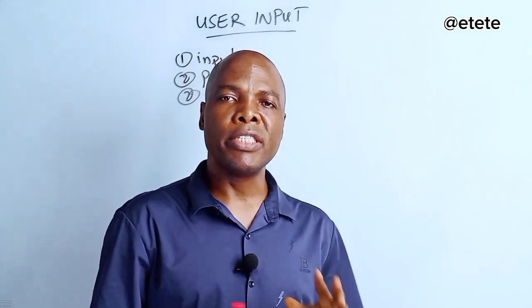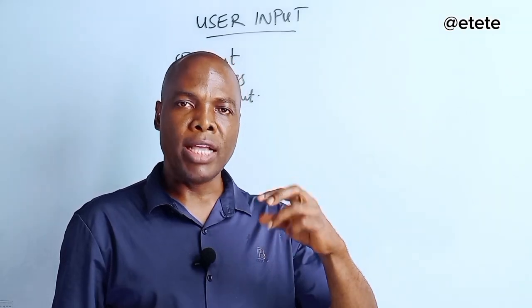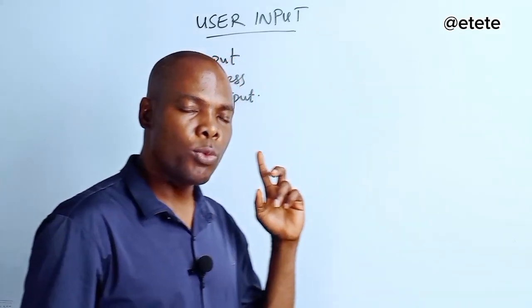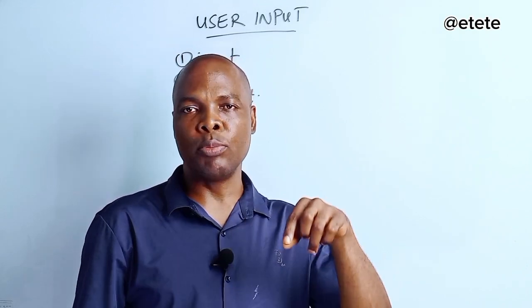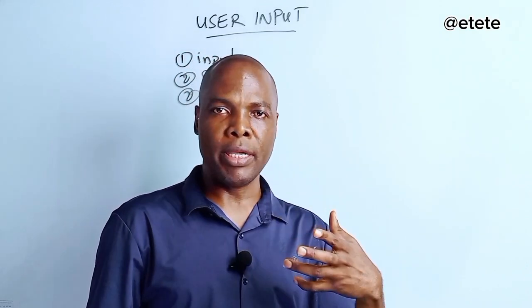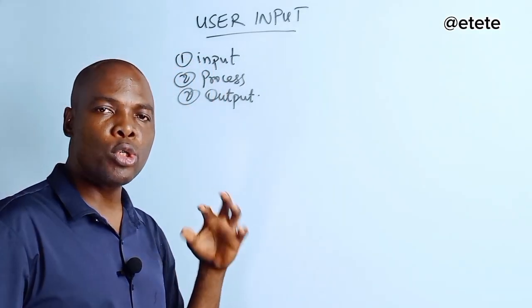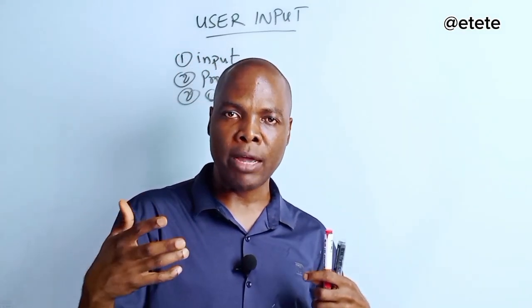Now, C doesn't really have a keyword to accept data from the user. That is where the standard input output header comes into play, right? That library, that's why you have it coming into play. So today I want to show you how the C language actually captures data from the user.